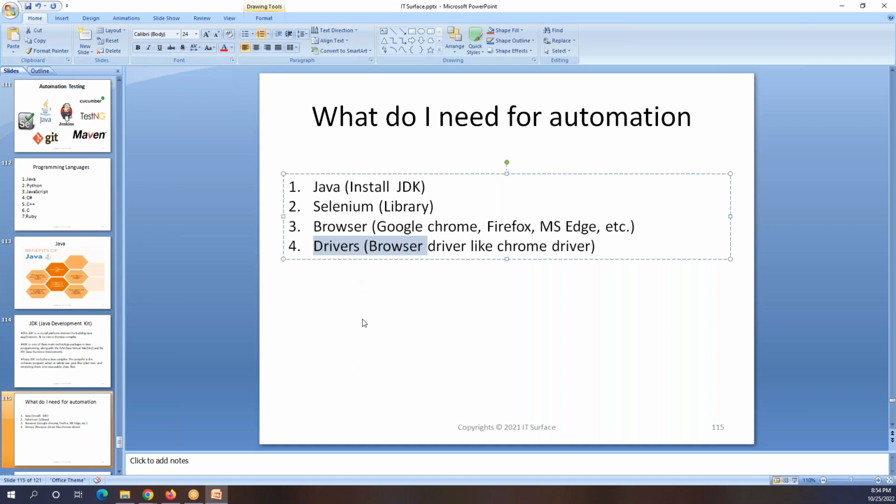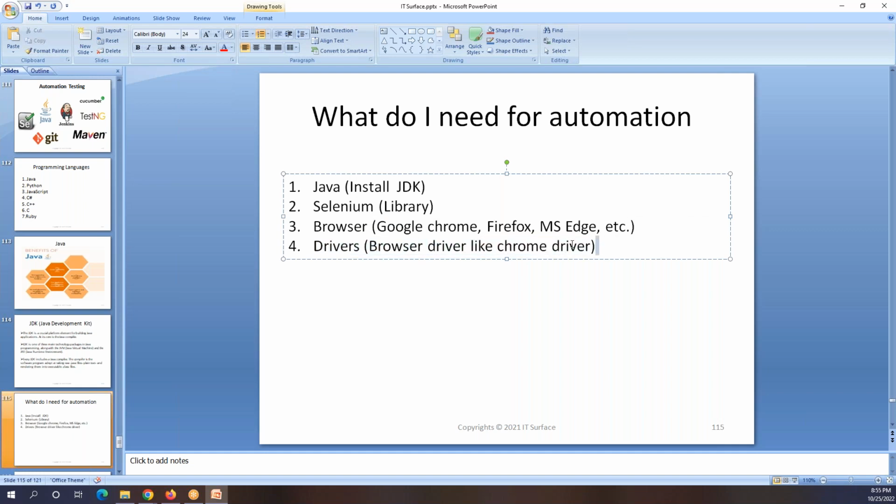Without the driver you will not be able to open the browser or do anything. So the driver is the most important thing, working as a middleman between your program and the browser. You will be very familiar with this driver, because all the time, whatever you do in your page, you have to work with the driver.